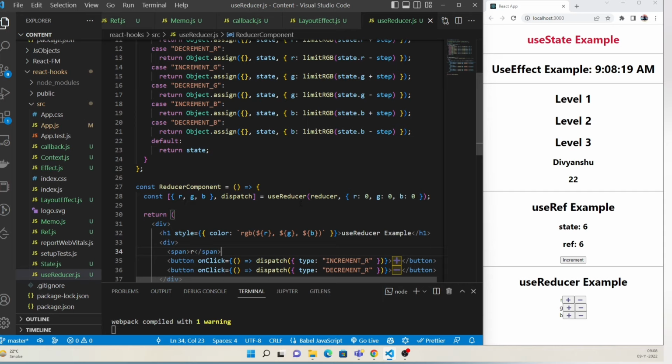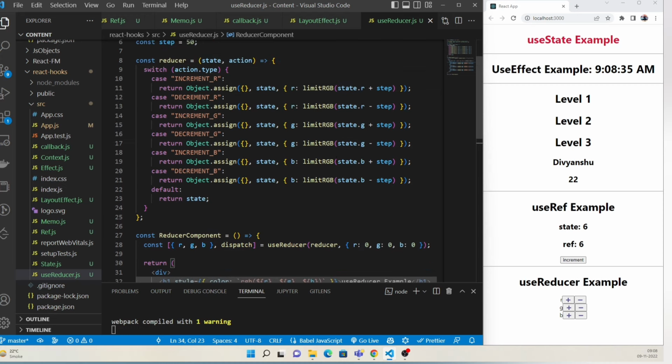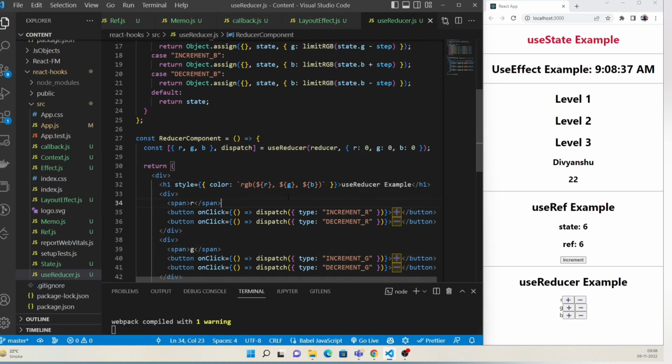Simple. The reason why I use useReducer: suppose I have to do this for R, G and B, I have to create 3 different useStates, and I have to use them one by one in our statements to make things work. But as I already said, there might be some cases as a developer that might not work out.